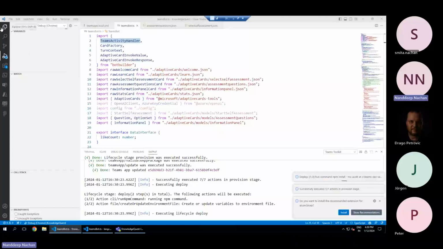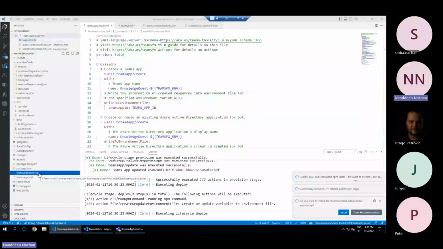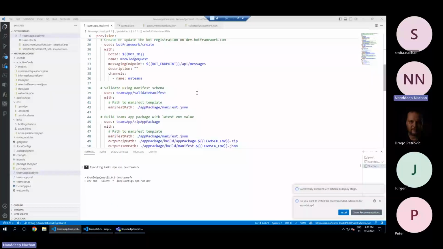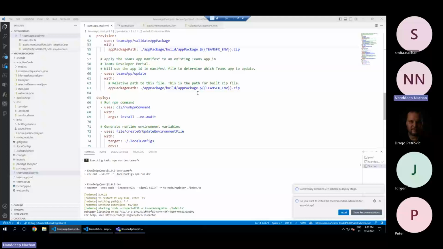If you are wondering where exactly this is happening, this teamsapp.local.yaml file is there, and everything is defined here. From here it does all this app registration and bot service creation. So currently, what we are doing is testing this bot locally. We will run from here and test it locally, then see what bot options it gives us and how we can interact with that bot.